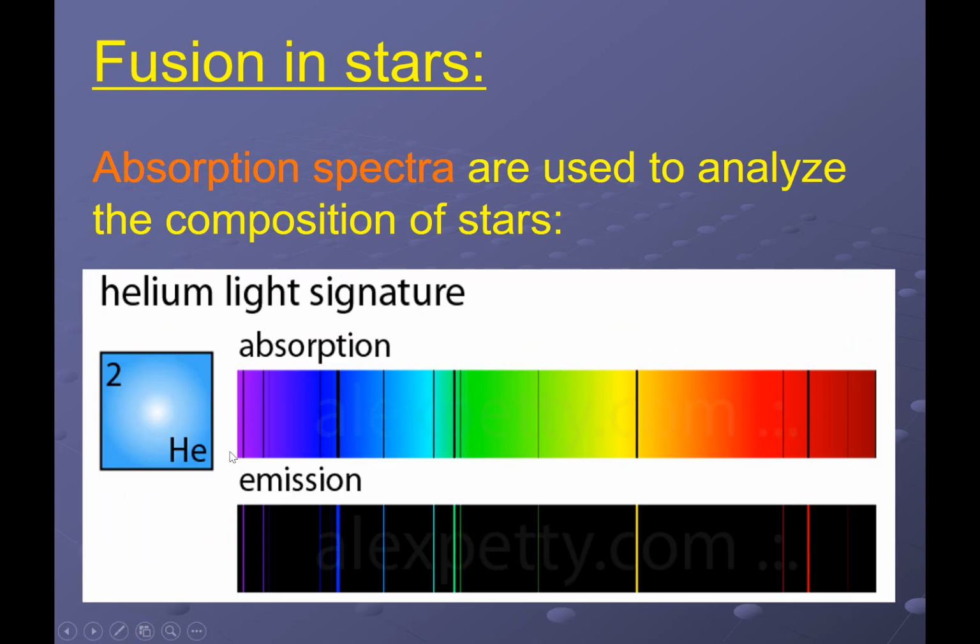Helium, you'll notice, also has bands. If I send in the whole ROYGBIV, it also takes away some colors. When those electrons fall downwards, it ends up emitting colors as well. Depending on the emitted spectrum, because these lights are hitting our spectroscopes, we can not only figure out what elements are present. This is actually how they discovered helium back then. But we can also discover the proportions. The intensity of light might have to do with which transitions are more common, but it could also be proportional to how much of that particular chemical I actually have.